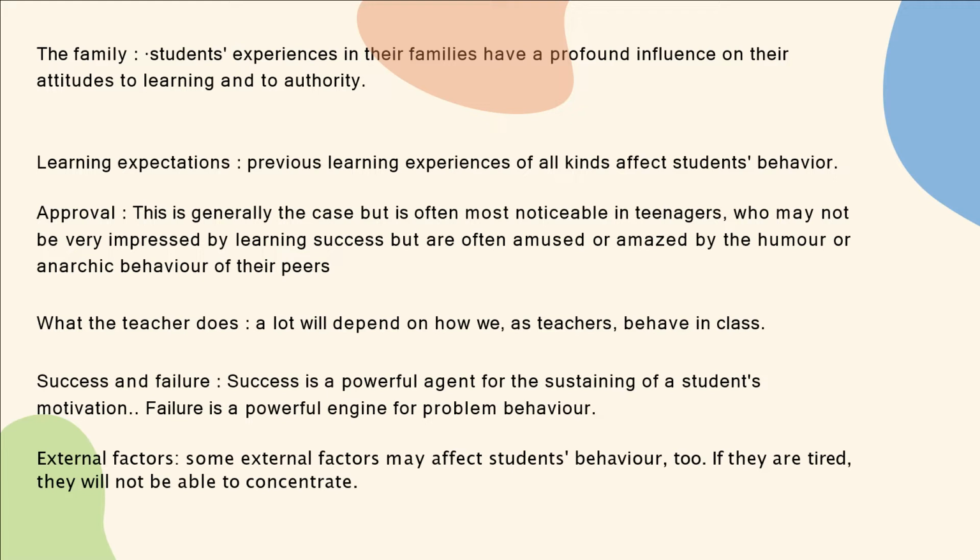Success and failure. Success is a powerful agent for sustaining student motivation. If they achieve identifiable goals, our students are likely to remain engaged with what is going on. Part of a teacher's job is to make sure that students recognize their achievement, however small those achievements actually are. Failure is a powerful engine for problem behavior. Teachers need, therefore, to manage for student success.